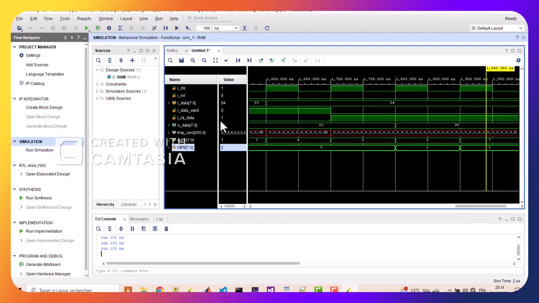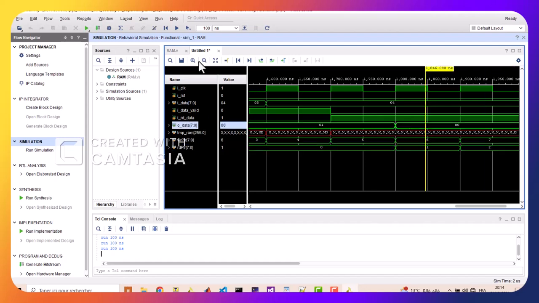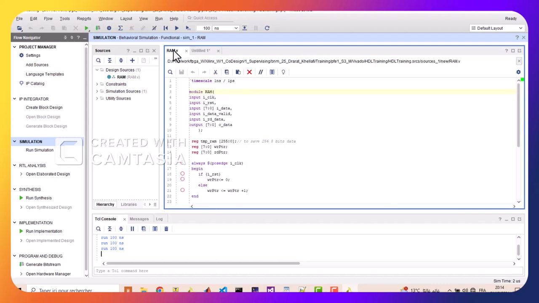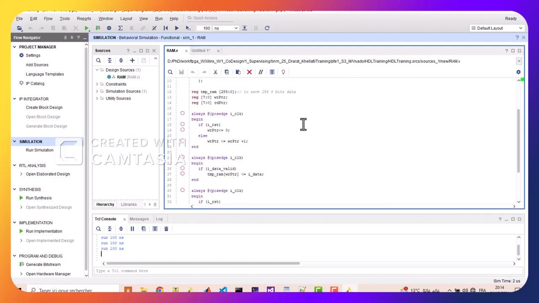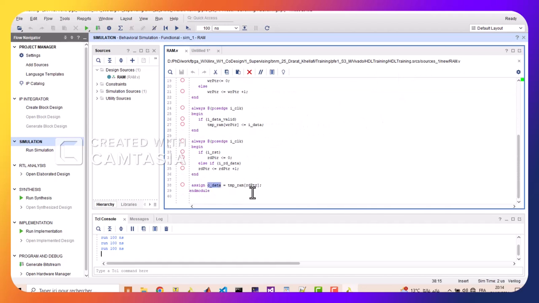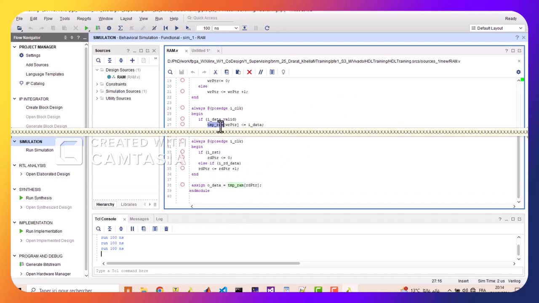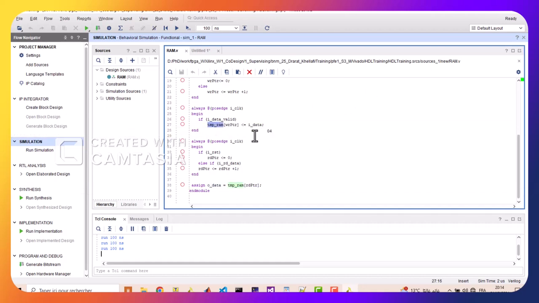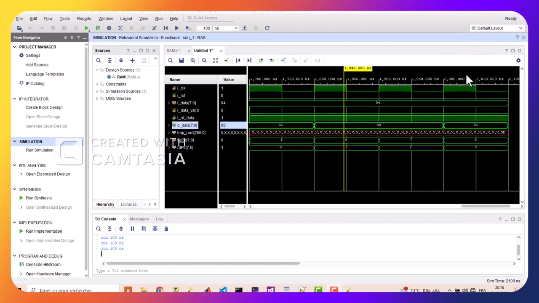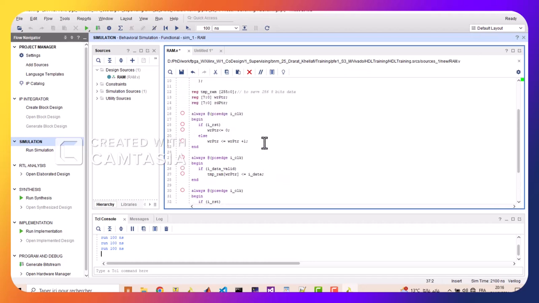The problem now is we are not getting the O data. We need to debug our code. We come back to the code and check why this O data is not giving us the data that we have stored inside our temporary buffer, termed RAM. It was alright. We check the code, it is okay. First, we need to check if the input data is valid.